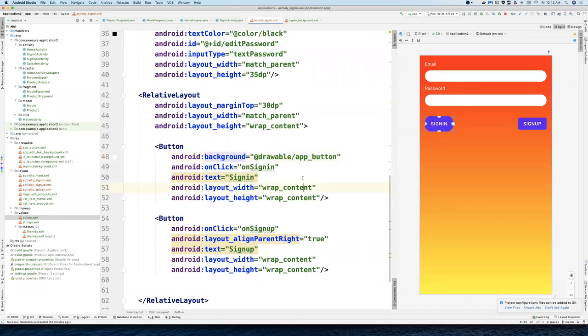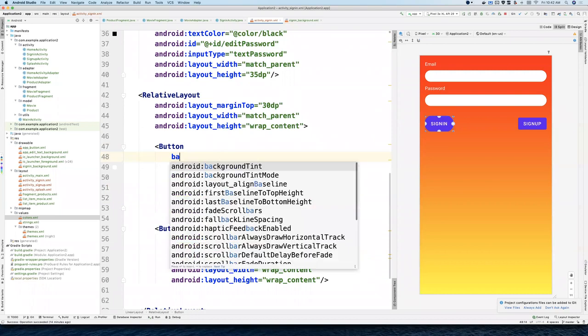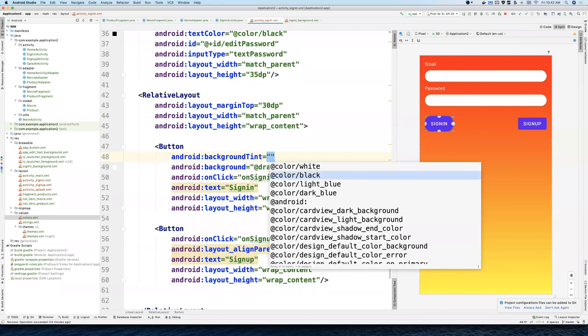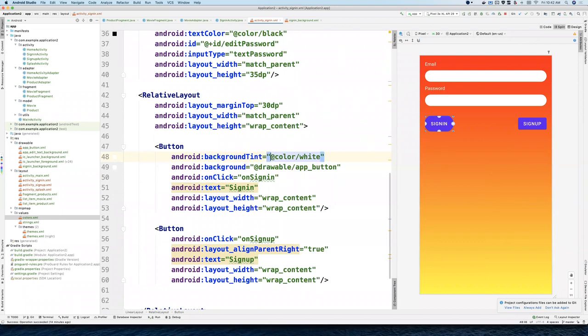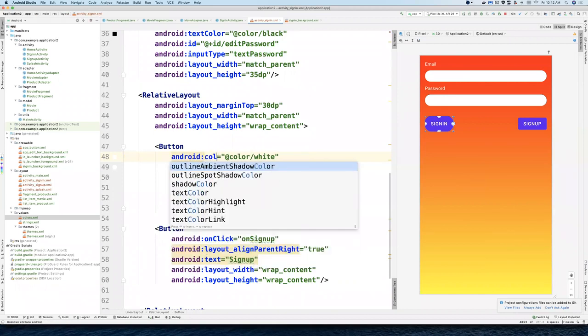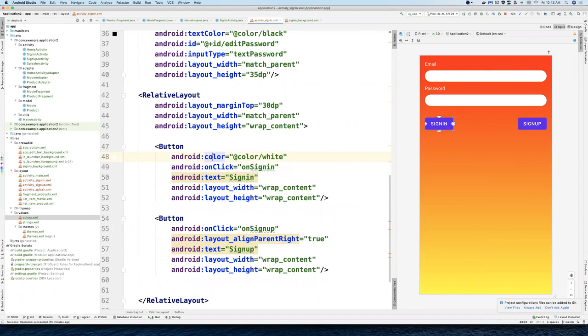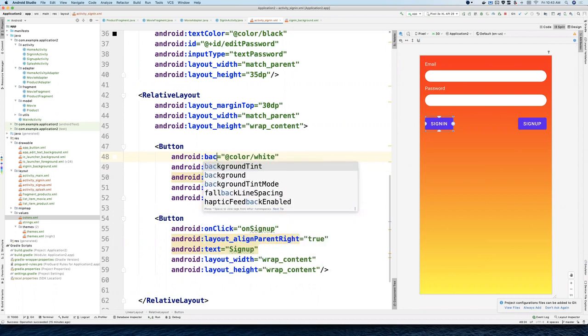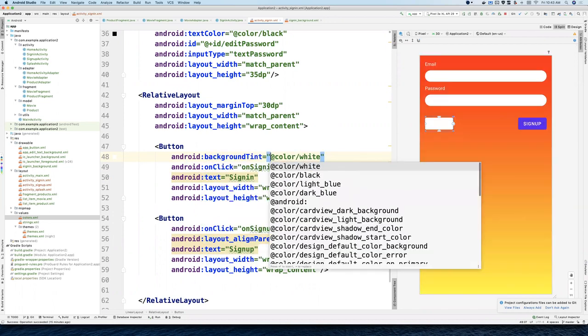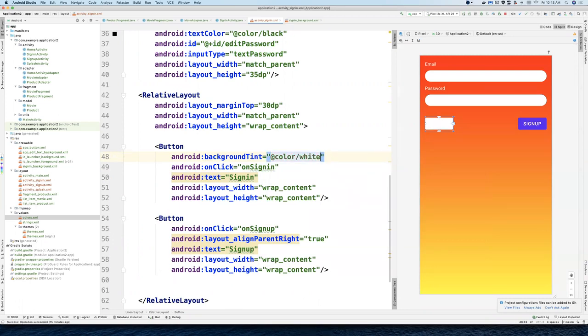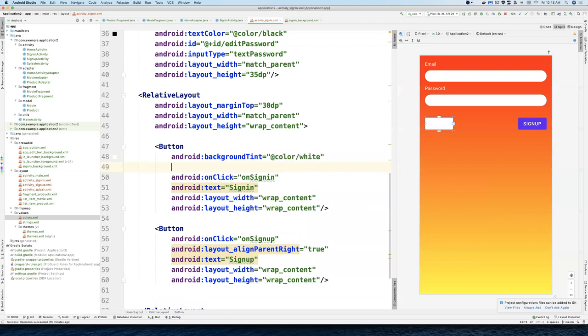Maybe it is because of this one. It's taking this one, but it's not changing. It's changing the tint color. So not a big deal. I'm going to say background tint equals white, and hopefully that is going to change it. No, it's not. Why? Background tint mode now. The text color now. That's right. Android dot. Let's change this one and say the background color. Now background tint, is it not changing it to white? No, it is not. Huh, now it is changing it. It was not working.